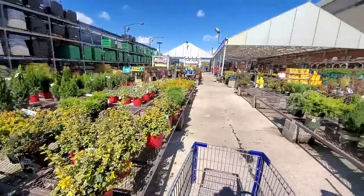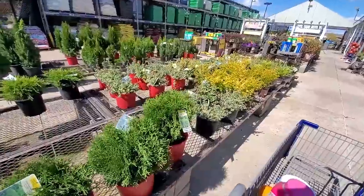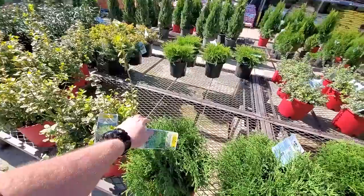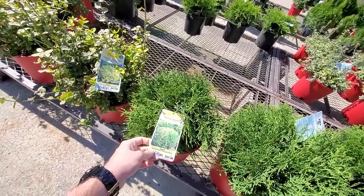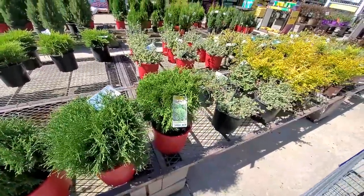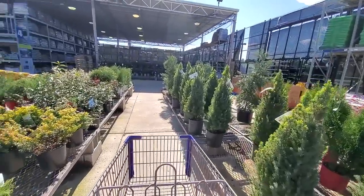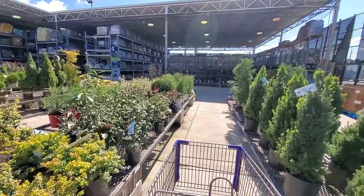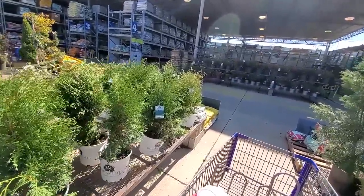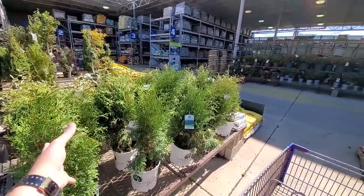But I'm going to need just a few things this year to help spruce the patio up during the winter when everything else is all dead and ugly, dormant, I should say, just to make it a little bit more of a nice place to hang out. Because they have to do all the socializing outdoors, you know. These are cute, the little giant thujas. Love those. You know, things like hollies and boxwoods, those are always options, and the various little spruces. But that's just what I see everywhere, all the time. So it'd be nice to have something a little bit different, but what I will probably be doing is waiting for things to go on clearance and just get whatever's cheapest, so that there's a little bit of color around the tables outside.